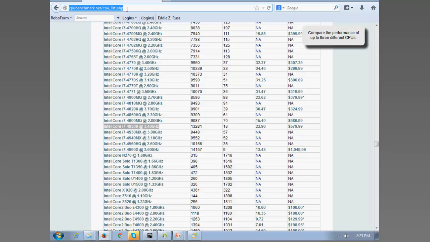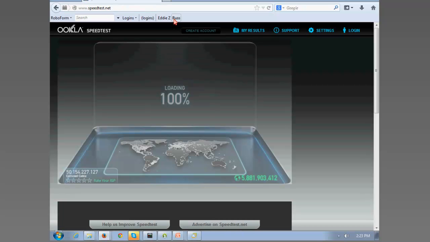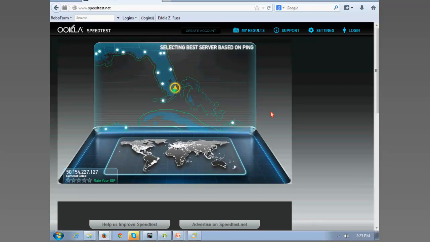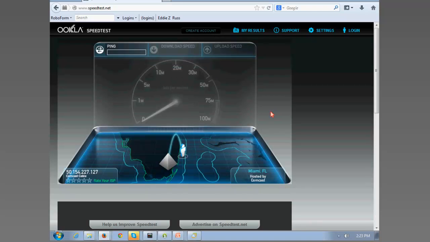And the single best place, in my opinion, to check your internet speed is a website called www.speedtest.net. So you want to go to speedtest.net. Don't click anything. I have ad blocking software running right now, but most of you will probably see a lot of advertising. Try to ignore it. What we care about is this big green begin test button. So I'm here in South Florida, and we're pretty lucky down here. We have fast internet. The first number it's going to measure is something called the ping, and you'll see the ping here, 9 milliseconds.